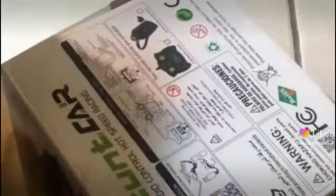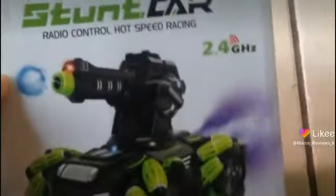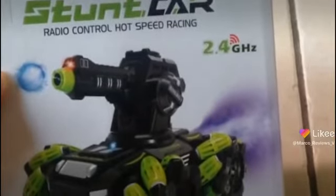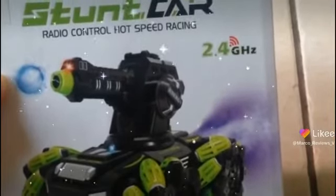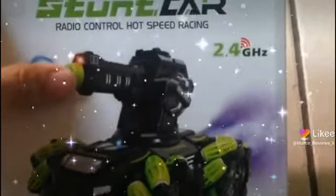Anyway, here we go. Let's check out what's in this cool box. And it does look cool, guys. It does look cool. It is some kind of stunt drone thing that shoots. Ooh, pretty epic there. From SY020. We'll see it soon in the next one when I actually open the box.